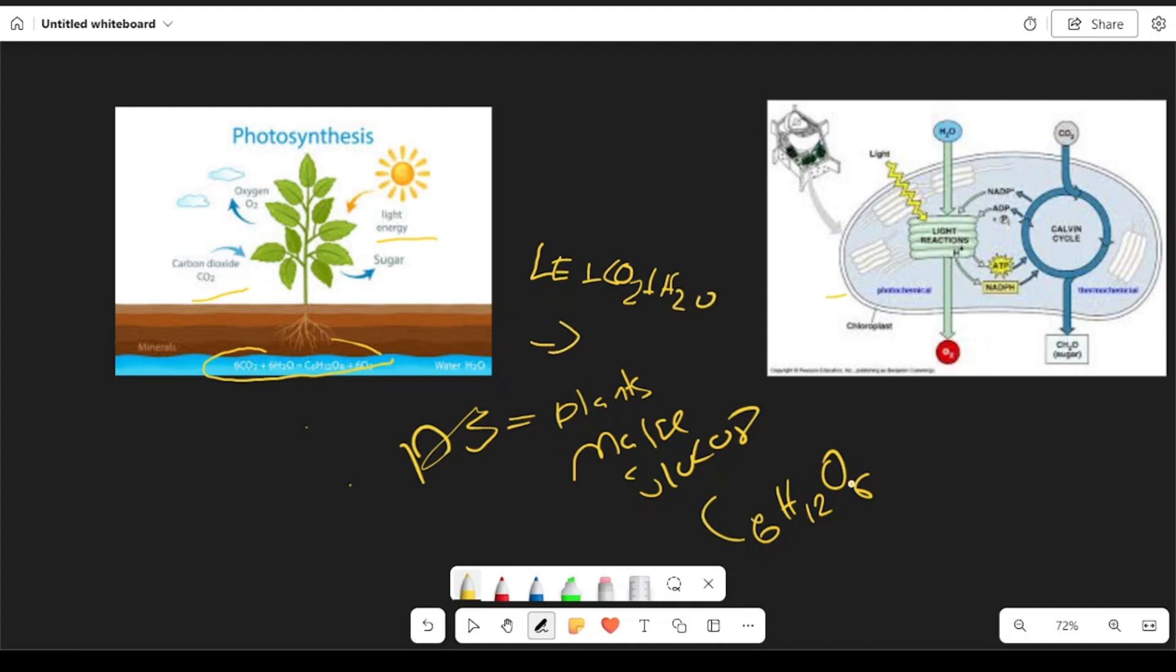It gives sugar, which is glucose. Some textbooks or teachers may refer to glucose as sugar because glucose is a sweet material. So it produces sugar and oxygen (O2), which we need to breathe. This is why plants are considered really great - they provide glucose and oxygen.